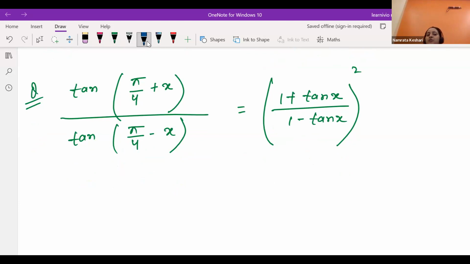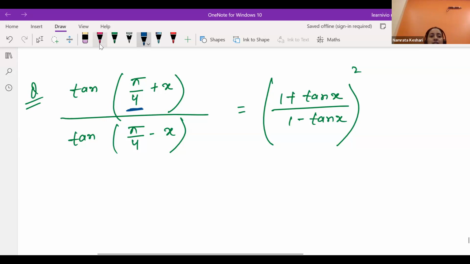Now, why are we going to use this formula over here? Why are we not doing the conversion? Because pi by 4 is there. If pi by 2 plus x or pi by 2 minus x were there, maybe pi plus x, pi minus x, 3 pi by 2 plus x, 3 pi by 2 minus x, then we could have done the transformation, where the function changes or does not change. But here that concept is not working, and I have written the formula.